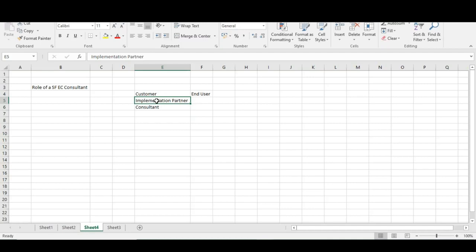Now, some customer may say that I don't want to use middle name, or I don't want to use initials. I just want first name, or I just want last name. Or some fields are mandatory, some fields are optional. Your customer might say, I want to have this as a mandatory or this as an optional field. So all of these requirements, implementation partner would be getting from the customer and implements the system.